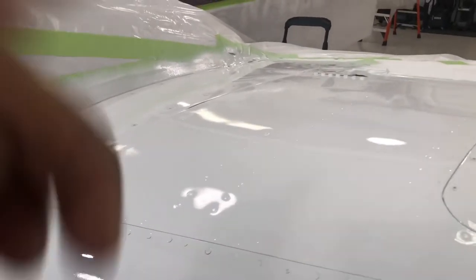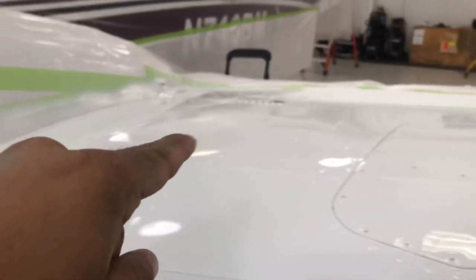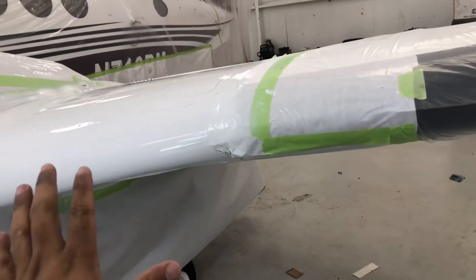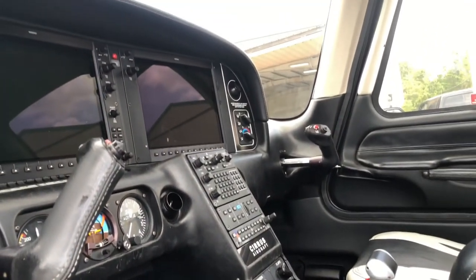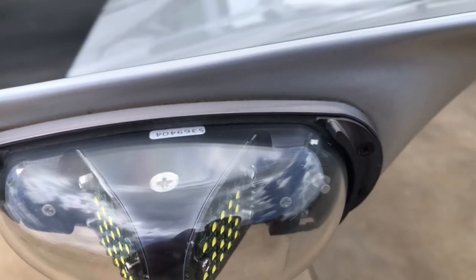Well, I do want to show you another aircraft that did arrive at the shop besides this job that I just did here, and it is a Cirrus. I believe that's what it's called. I'm about to show some clips. All right, guys, well, this aircraft just arrived at the shop. It is a Cirrus. I believe I'm saying it right. If I'm not, my bad.